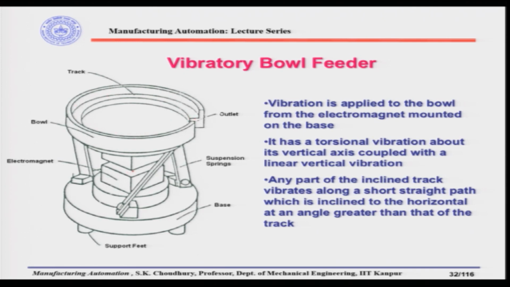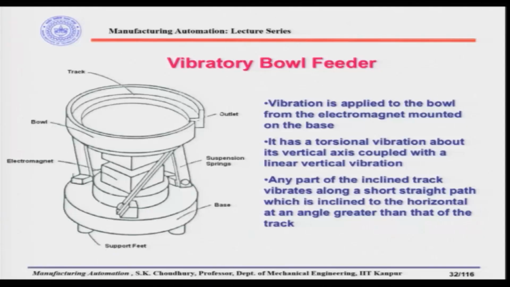So, when the vibration is imparted to the bowl, each part located on the track will be moving in a short, almost straight direction, which will be inclined to the track at an angle more than the angle of inclination of the track. What is it? I will explain it to you.